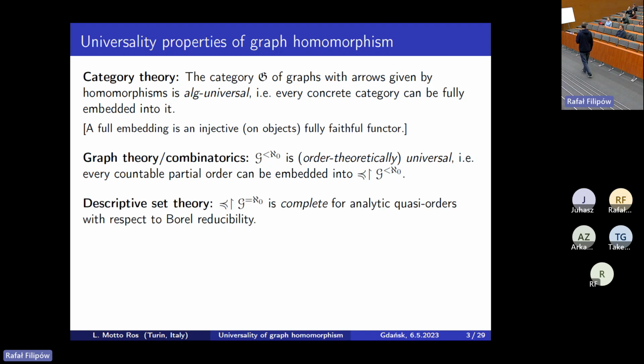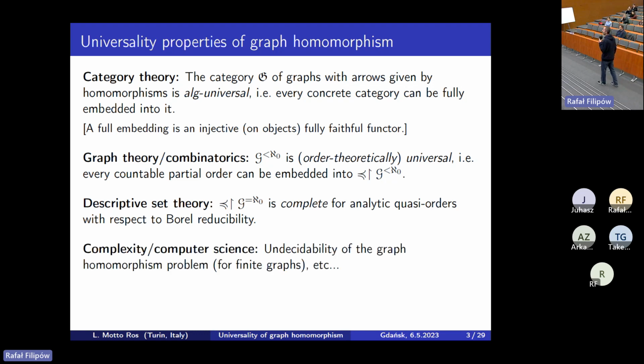Then this was one of my main motivations in descriptive set theory. As Yuko was explaining, there is a trend of classifying structures using methods from descriptive set theory. So if you consider countable graphs and you look at the homomorphism relation, you have a natural topology on the space of countable graphs, and the relation becomes an analytic quasi-order. And Louveau and Rosendal proved that this quasi-order is complete in the sense of analytic quasi-orders, so with respect to Borel reducibility. If you don't know what it is, it doesn't matter. It's another thing showing that it's universal in the appropriate setup of descriptive set theory.